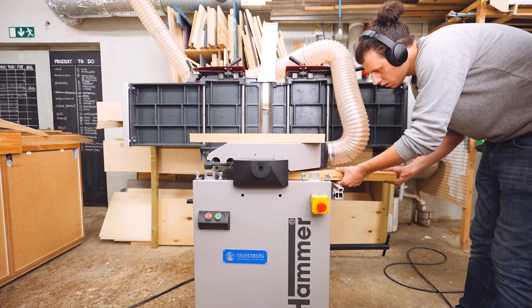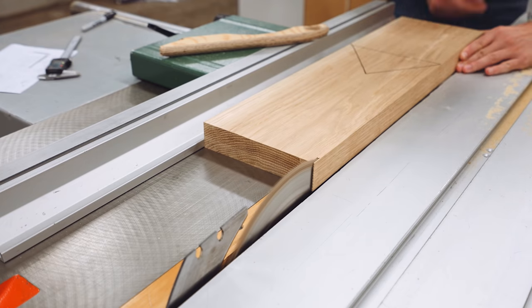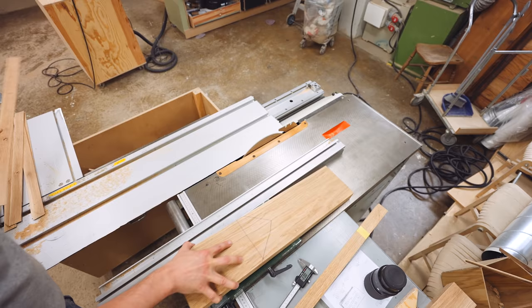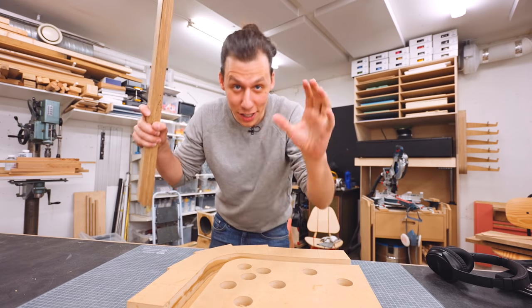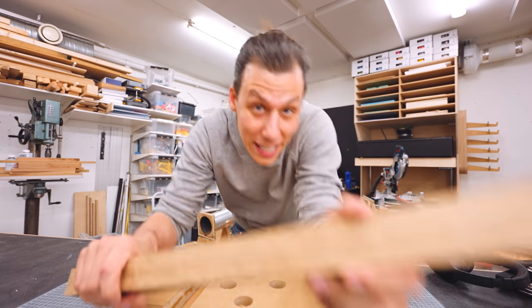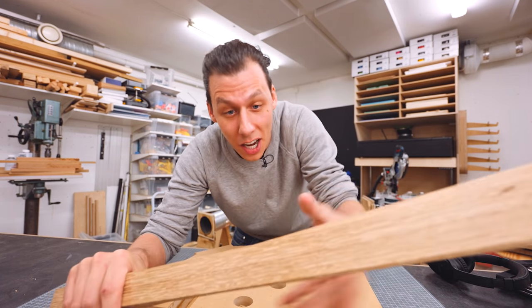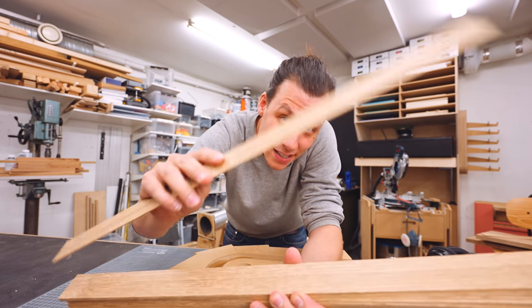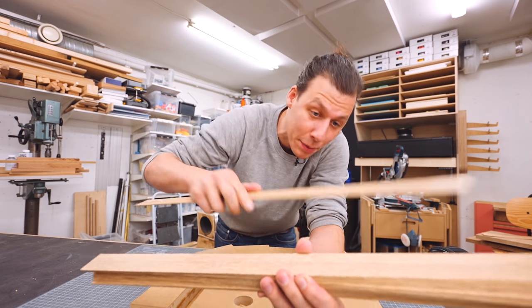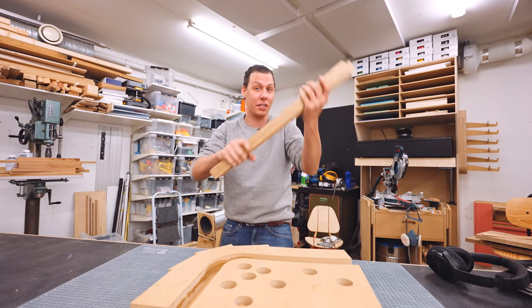And then all that's left to do is cut that board up into many thin individual strips that we can then use to laminate together our seat back brace. And just like that, we turn one solid chunk of wood into a bunch of really thin strips. Now, yes, there's a ton of ways doing this on the table saw, but the saw cut is so nice that I can just glue these together as is and I don't have to sand them or plane them again. So overall, I think I save material doing this.